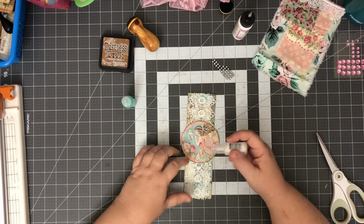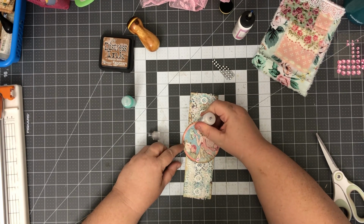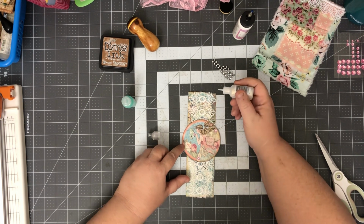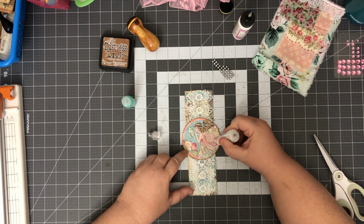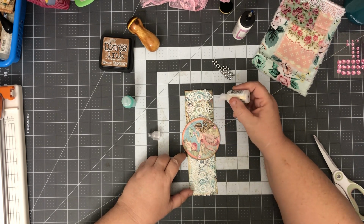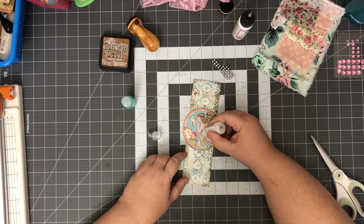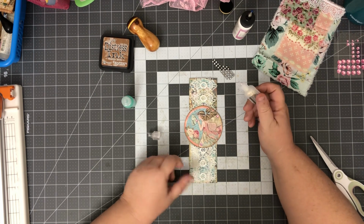And now I think I want to put some stickles here on her little headband. We'll just sparkle her up here. So there on her headband. I'm not sure what this is. I think it's a branch. So we'll put some there. And then maybe on her little flowers that go on her dress. I just want her to be sparkly.